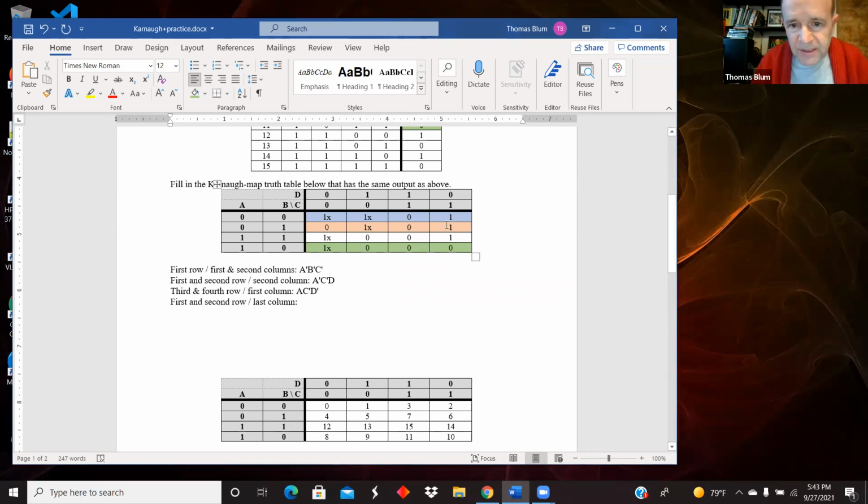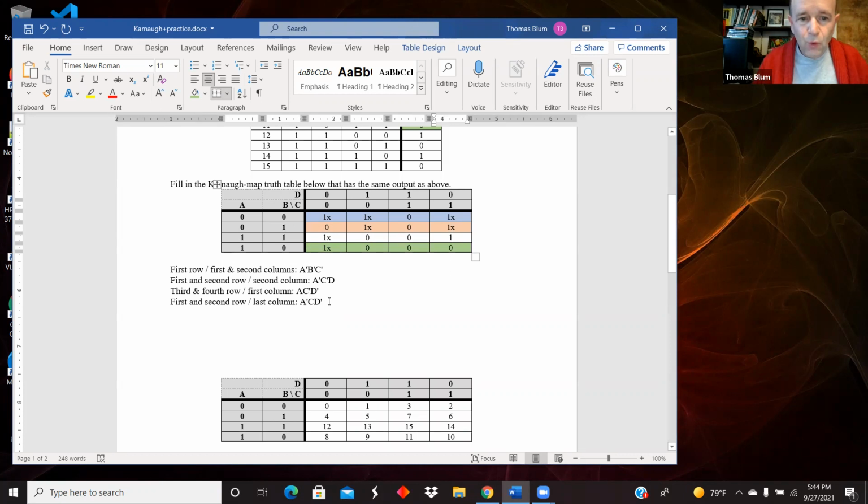And that's the block. Now I look at the outputs, and now I'm going to look at the inputs and ask who changes and who doesn't. A doesn't change, and it's 0, so it was primed. B does change, so we throw it away. C doesn't change, and it was a 1. And D doesn't change, and it's a 0, so that'll be D prime. And that was these 2.